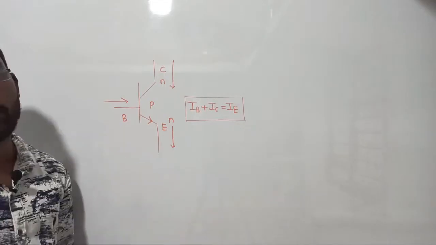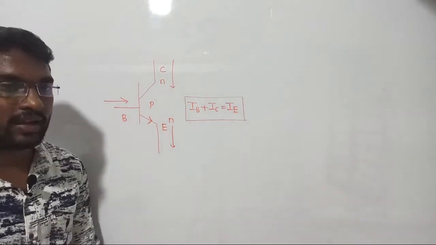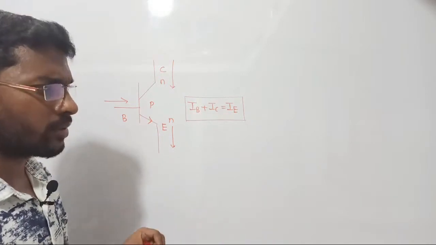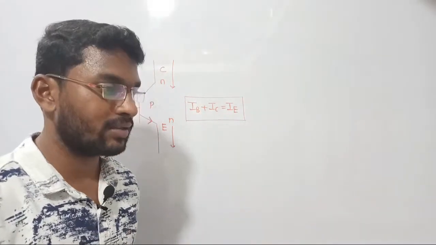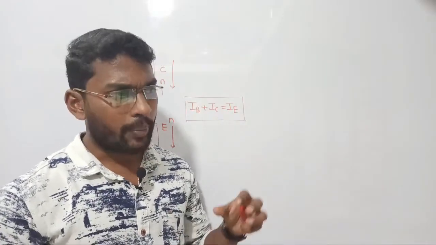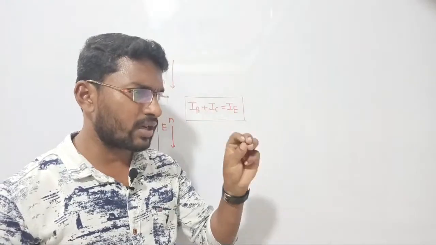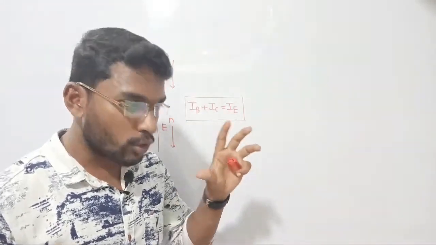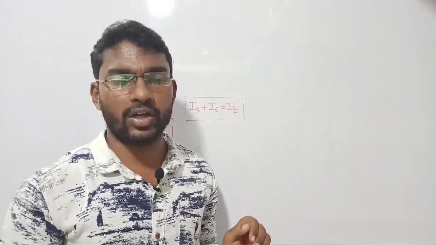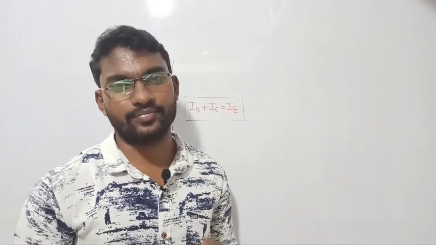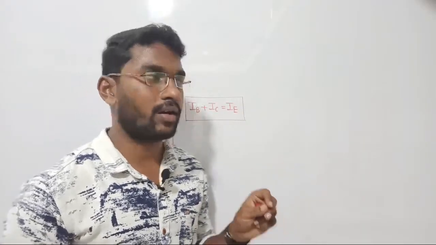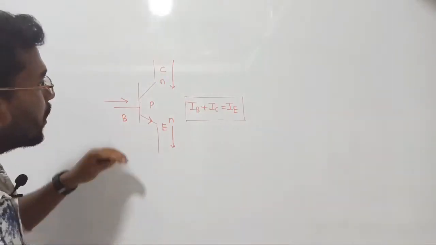Now if you look at the SCR, when will the SCR turn on? For the SCR to turn on, we have seen two conditions. In power electronic circuits, usually we design circuits with the help of SCR only. When we design with the SCR, we saw that to turn it on, two conditions are mandatory. First, the anode voltage should become greater than the cathode voltage, but that is not a sufficient condition. I should apply what? A gate pulse. If you do not apply the gate pulse, your SCR won't turn on.